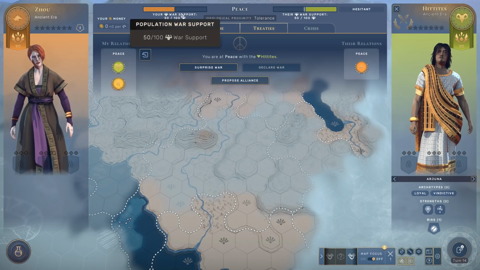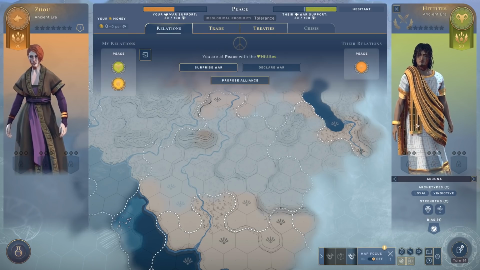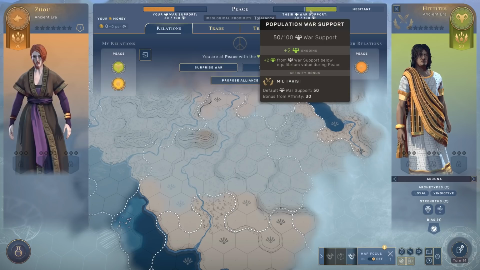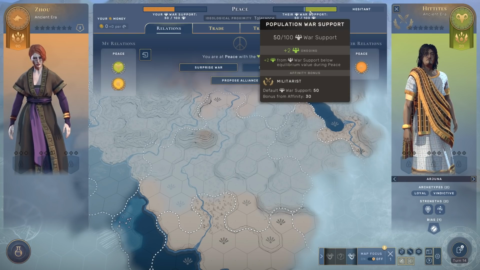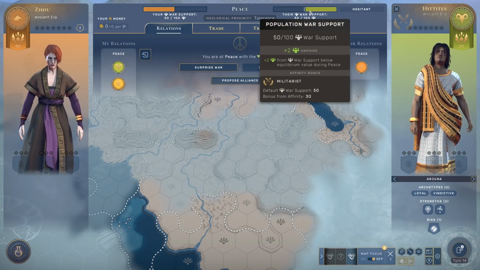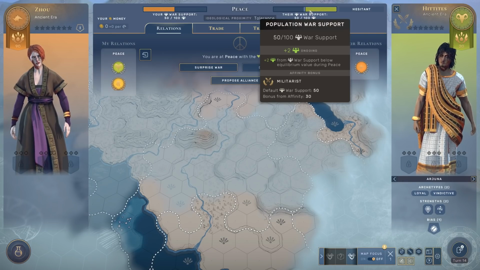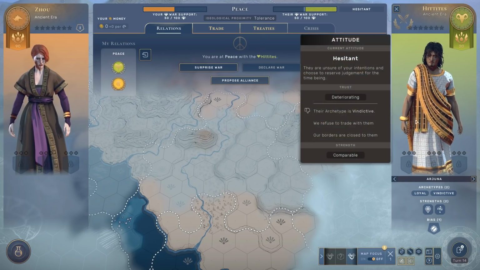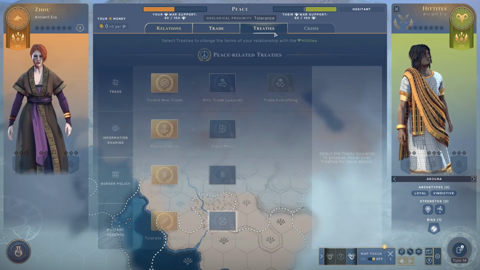So you can see up here, there's a meter for war support. This sort of measures our people's desire to fight their people. Their war support is trending upward because they picked a militarist civilization. So this is just one of the things that Affinity does. It trends your war support upward until 80. So they're going to be a little touchy. We'd really like to not get into fights with them. I mean, I'm going to try.